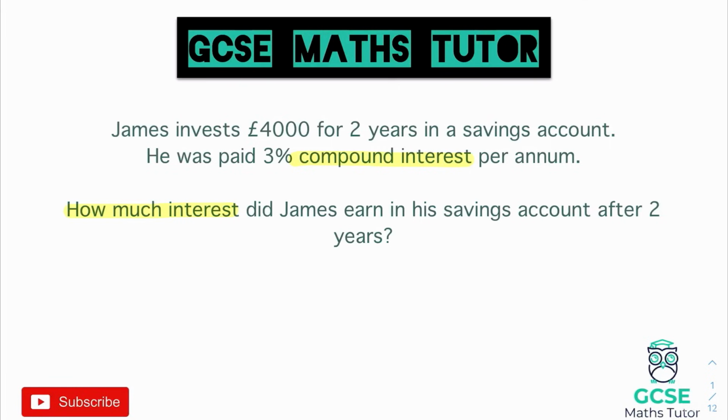So if he invests £4,000 for 2 years, we want to work out what he gets in year 1. So always split this up and make sure we keep it nice and organised, because we might potentially have to do 3 years, although that is a little bit harsh when we're doing this non-calculator.